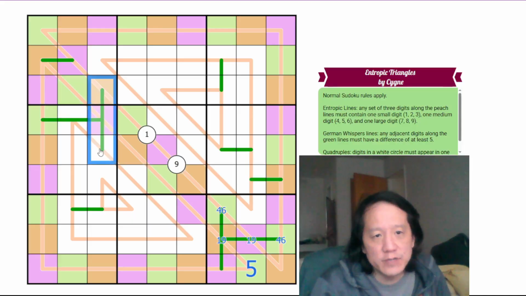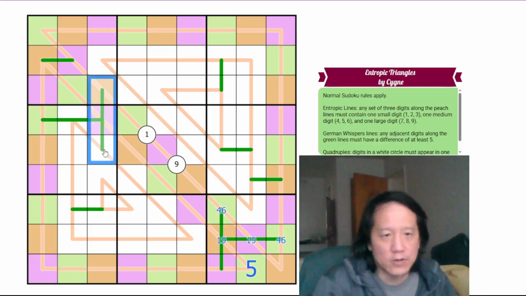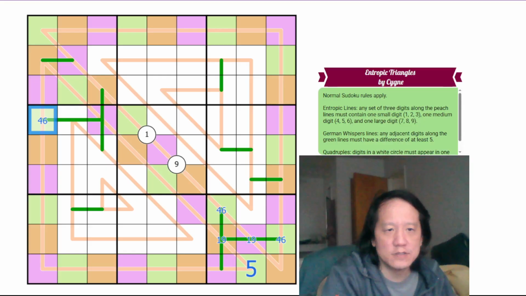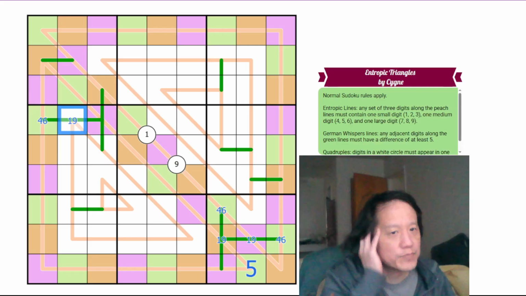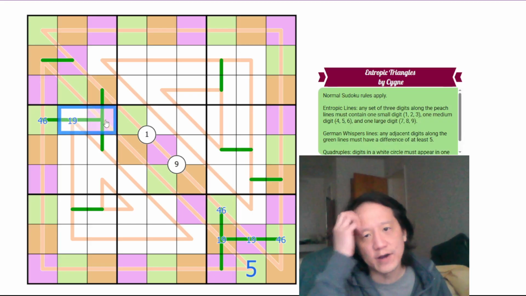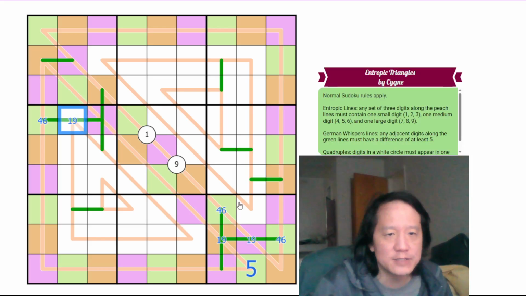So we have a similar setting here. This is green here. So this is 4 or 6, which is next to a 1 or 9 here. And this 1 or 9 is next to the pink. And these can't be both pink because, again, pink and pink are never going to be 5 away from each other. So this has to be orange. This is orange.